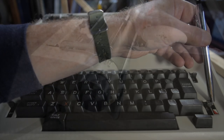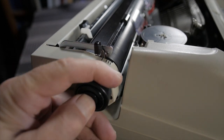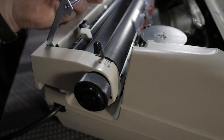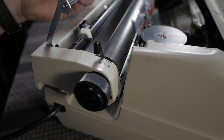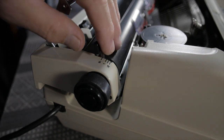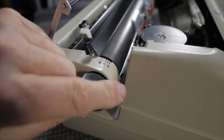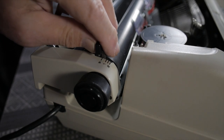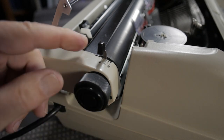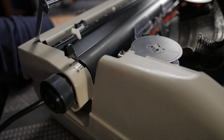On the left side of the carriage you have your platen knob with a push button to disengage the line spacing clutch. The paper bail has two plastic rollers that slide and a scale on it. The line spacing selector has an R for continuous adjustable - for temporarily disengaging the line spacing clutch - and then one, one-and-a-half, and two line spacing.